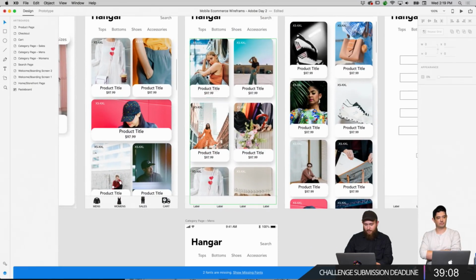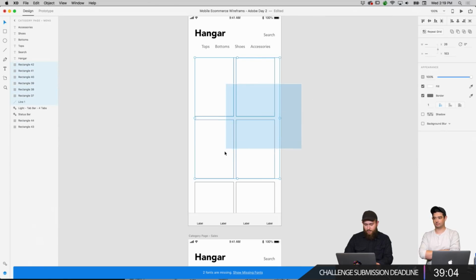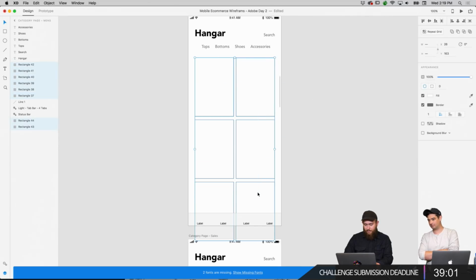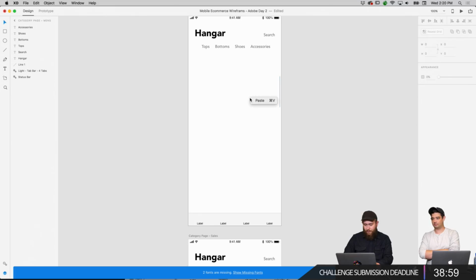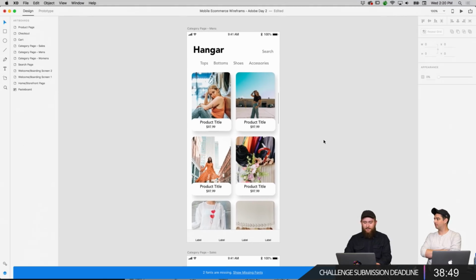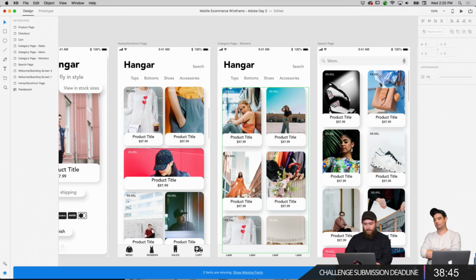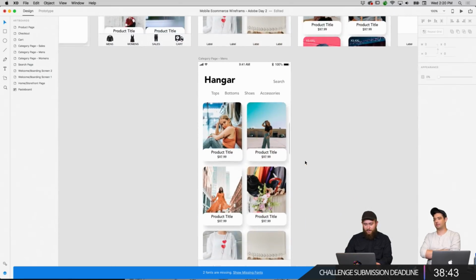And since we already did all the work here, we might as well just copy and paste it in. Oops. I want to grab my little scroll bar here. Cool. So we'll just replace these images with the men's images. So you show the scroll bar just to tell. I mean, it just adds a little depth to your mock-ups. It can be nice just to show what it would look like.